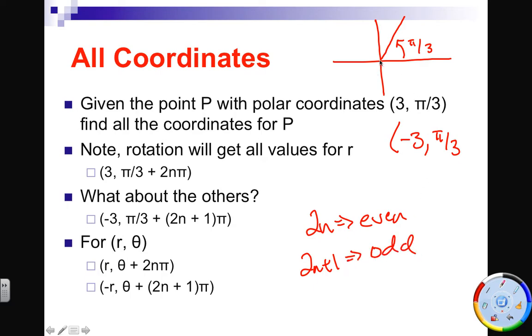So here, if I was down here at negative 3, I would have to add 1 pi, and then I would have to add 3 pi to come back, then I would have to add 5 pi to come back, 7, 9. So I'd have to add odd values of pi. It's a very simple little thing to just kind of follow.